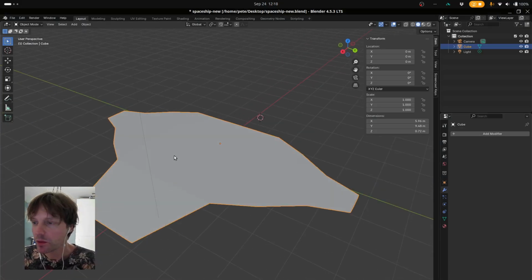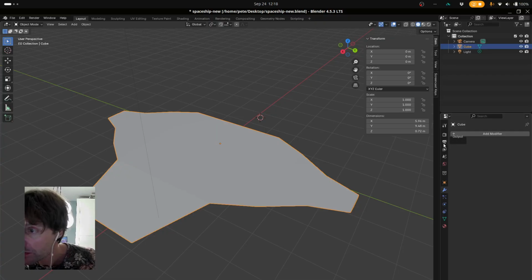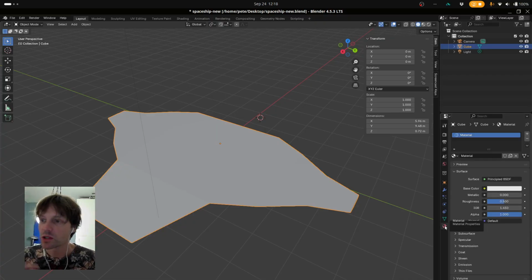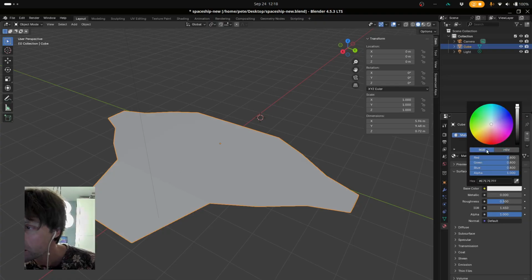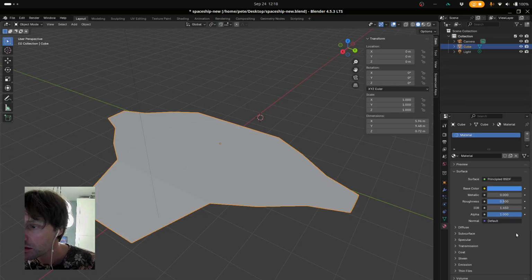Alright, so that's not bad. I'm going to add some simple material, which is usually just a solid color. We're going to check that out. So if I'm in object mode, I select my spaceship, and you can see that here in the toolbar we have some of these little icons, and it's the one at the bottom saying material, which is already assigned, having access to a base color. So we could change that. And you get that little color picker. You can change it to RGB, HSV, whatever, and then apply a different color.